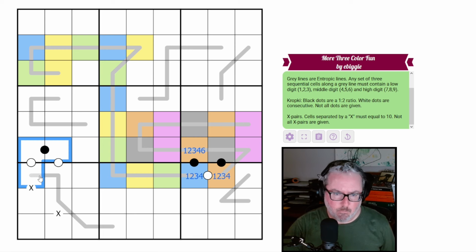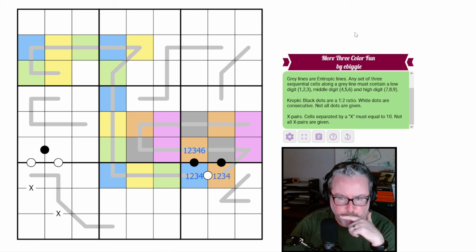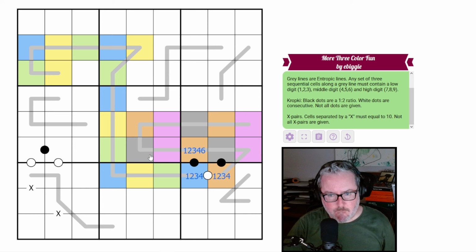Okay. Is there some other way to start breaking into this thing? That's a question. Because these guys don't really seem to create any pinch points per se. What about you? No, because these guys, and you're by yourself. Maybe looking all the way across this line, we can tell something, because we know these are going to be one of each variety.